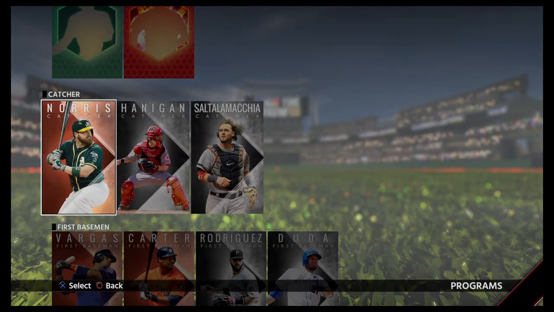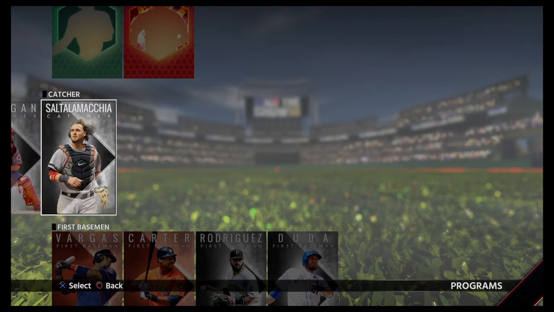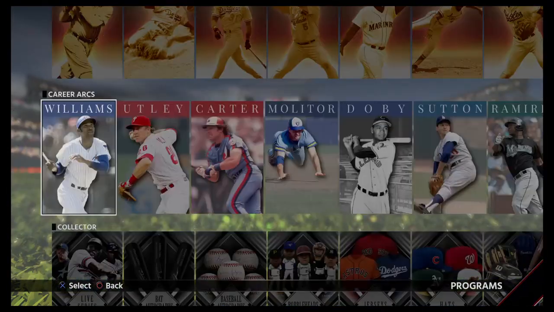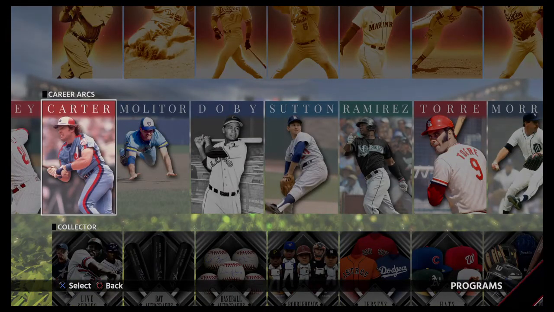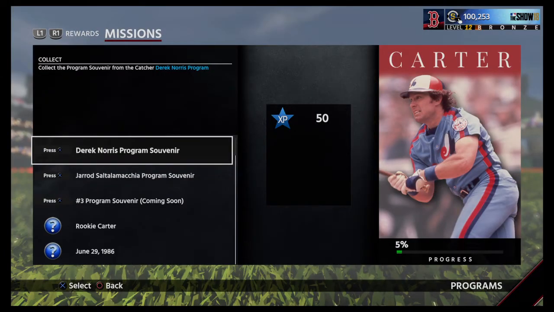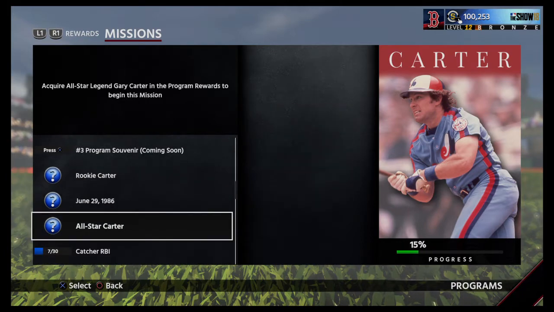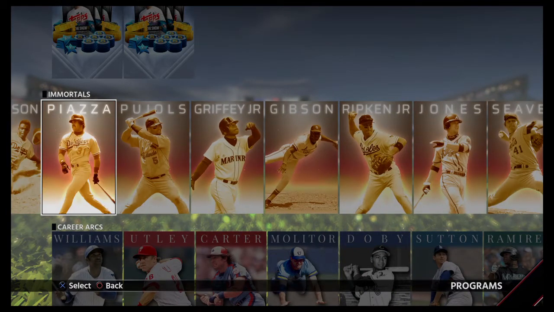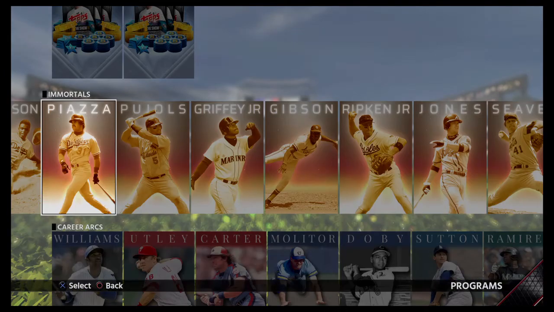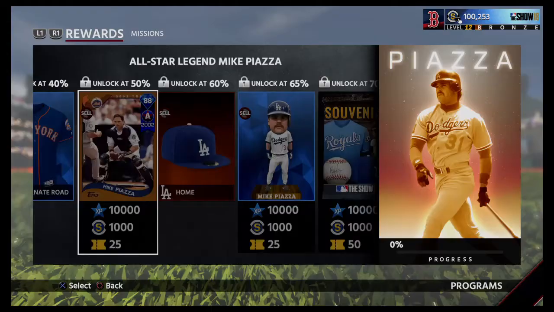So basically what you have to do is, for each position, so you've got Derek Norris, Ron Hannigan, yeah, that's his first name, and Jared Saltalamacchia. You have to do these 3 first before Gary Carter, who is the catcher in these programs. So you have to get those 3 finished before you can advance and start doing the Gary Carter missions. And once you get the Gary Carter missions done, that's when you can go in and do the Immortals. That'd be Mike Piazza in this case. So you have to get the live series players and then do the career arcs of that same position, and then that's when you can do the Immortals for that position.